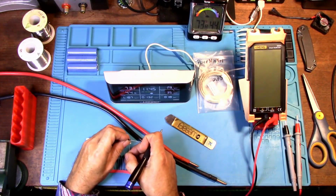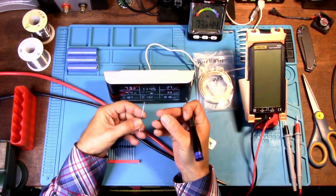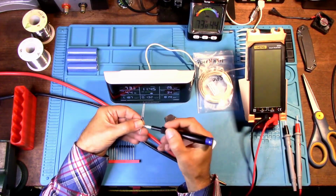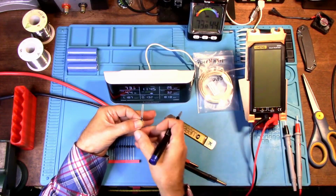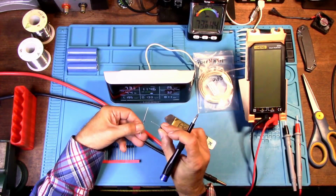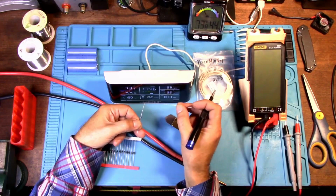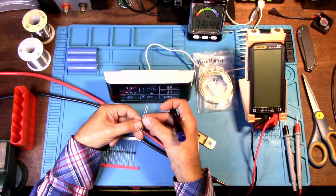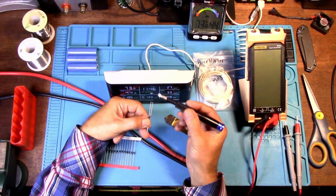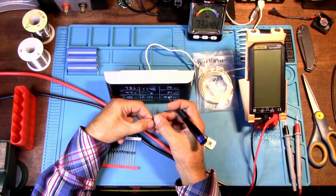But then I thought of something else. Well, why not use two diodes? One going one direction in voltage and then put them together but backwards. So that way the voltage goes forwards and it will come backwards into the device. Well, I discovered an issue with that as well. When you use a diode to drop the forward voltage so it will be safe to charge an 18650, if you put two of them together, one going forwards, one coming backwards, the voltage coming from the battery will also be reduced. So that could be an issue. But if we have to, we're going to test that.